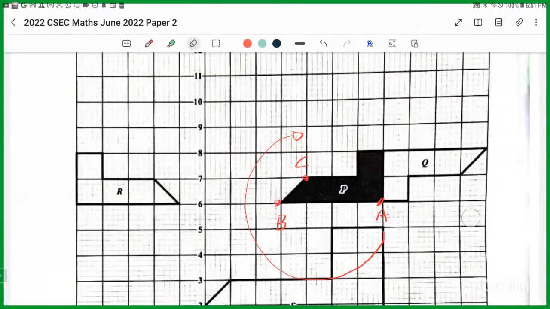It's clearly not a translation, and it's clearly not an enlargement. I will just deduce that it is not a reflection because the orientation is not changed. So therefore, it is a rotation. All right. So it's a 180-degree rotation. What we need to do to describe the rotation is to give the angle, the direction, and the center. So the main thing we need to find out is the center of the rotation. Remember, the center of the rotation is a point that does not change under the rotation. All right. So this point up here, for example, rotates up to this point.